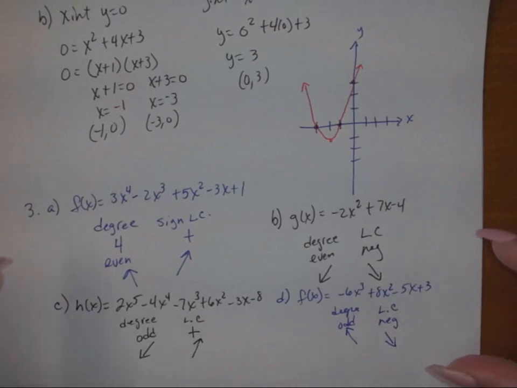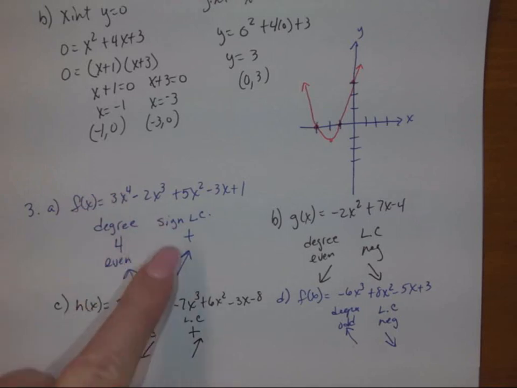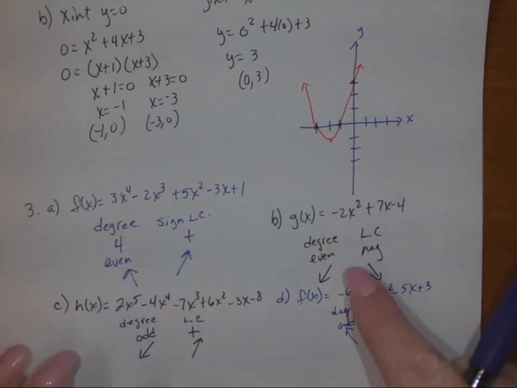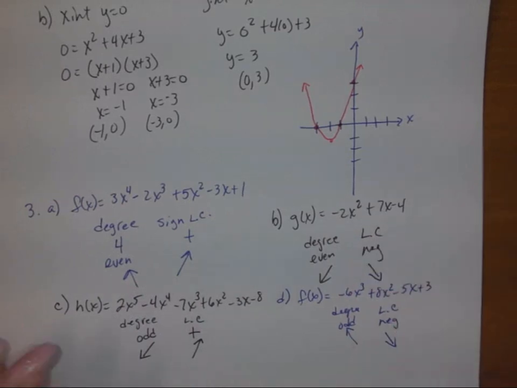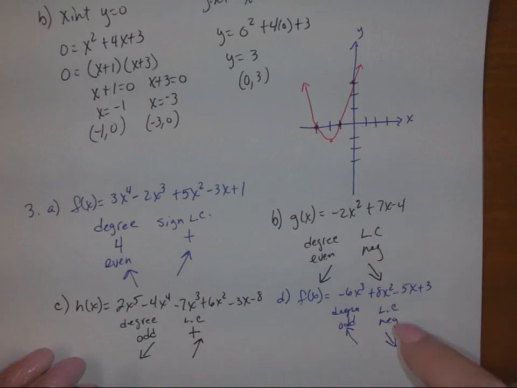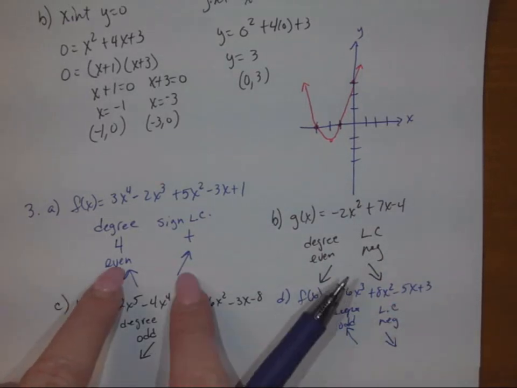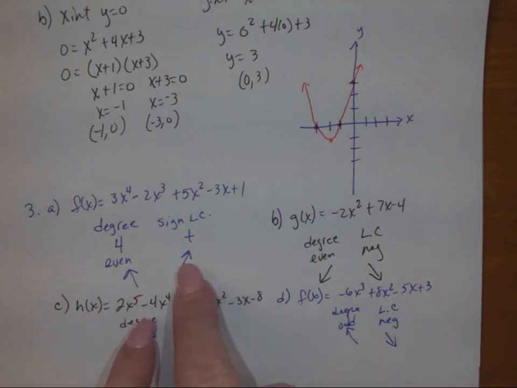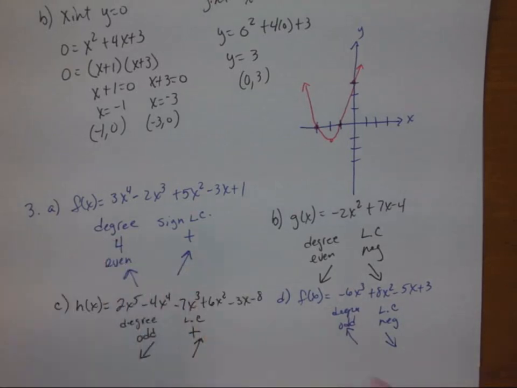So what I want you to do is look at this for just 1 second. When it's positive, in both cases, odd or even, it's going to go up. When it's negative, in both cases it goes down. This is on the right side. Positive goes up on the right, negative goes down on the right. When it's even, it does the same thing as the other side. So it was positive on this side, it's going up. When it's even, it's going to go up. Think about a parabola. When it's a positive parabola, it goes up. When it's a negative parabola, it goes down on both sides.